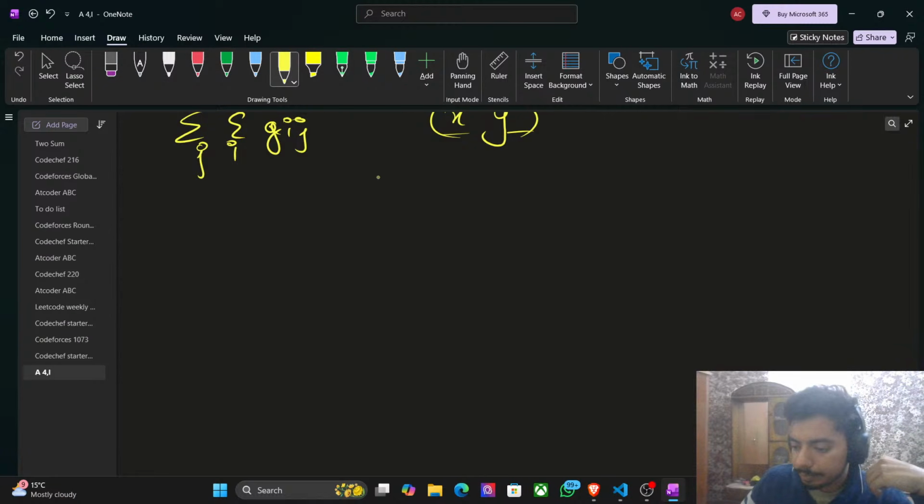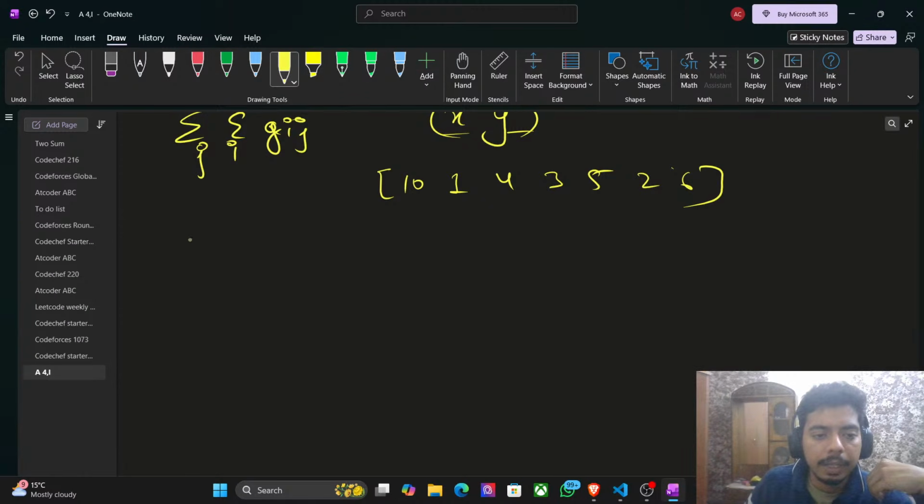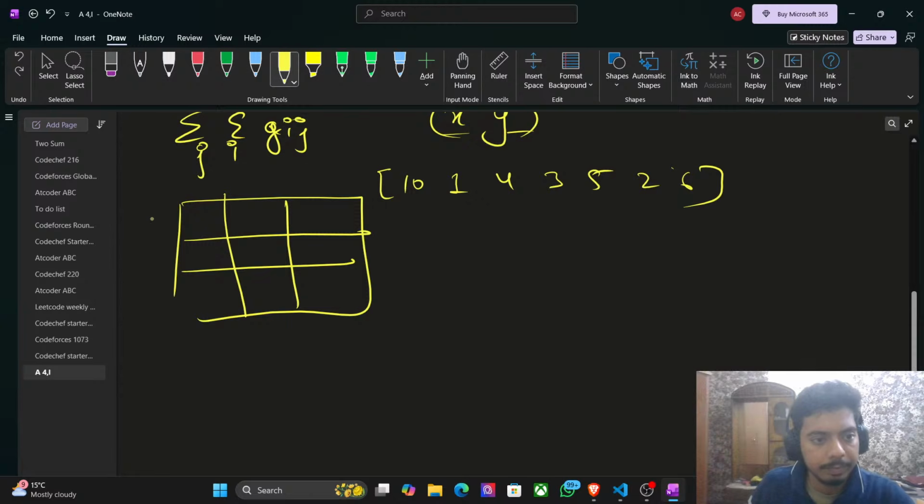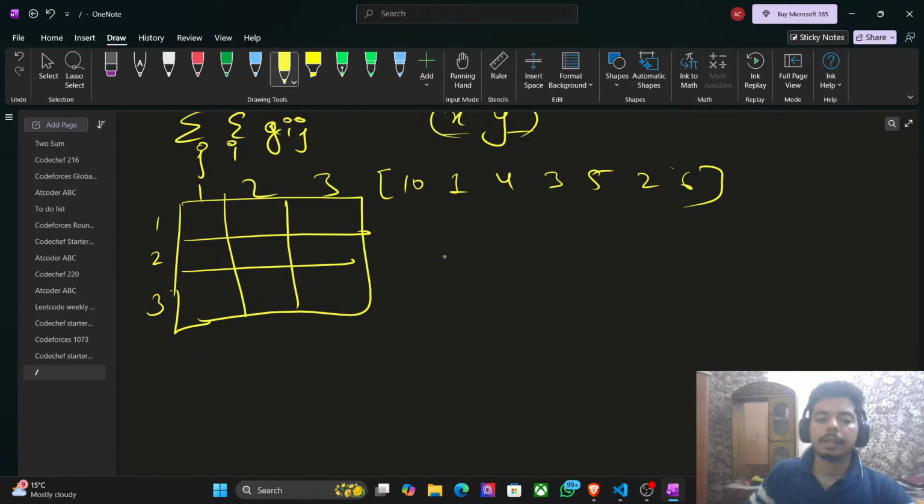So how will we do that? Say there is an array 10, 1, 4, 3, 5, 2, 6, and we have some grid of 3 rows and 3 columns. Now, it's very easy to decode.